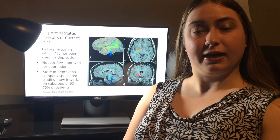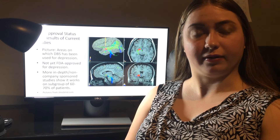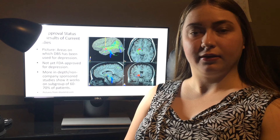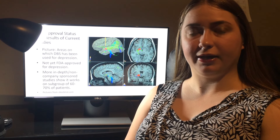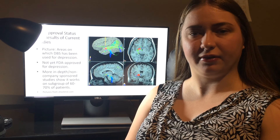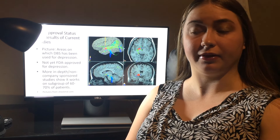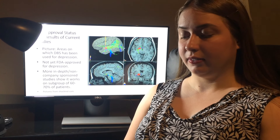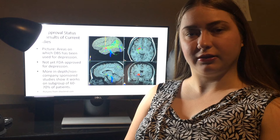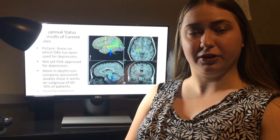In a 2012 study, they decided to test how long patients would continue to receive benefits from brain stimulation. It was a two-year study on 17 patients. All patients received benefits from the treatment for the full two years. Thus the longevity of the treatment has been proven, or at least seems to be true. However, some patients did not respond immediately — it took time for the benefits to show for them.